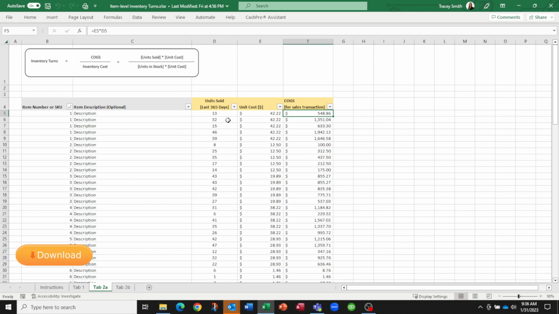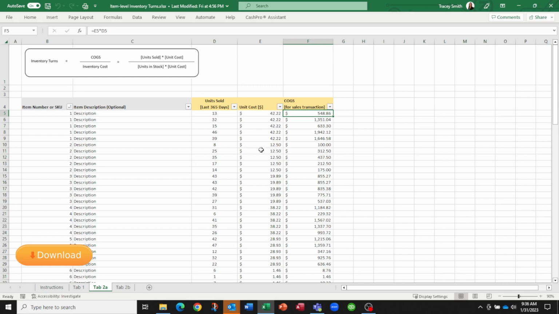Each sale has a unit cost associated with it that we can put in column E. And if we're multiplying columns D times E, that's going to give us our cost of goods sold for that transaction. Now, you do not have to put your sales records in any order here. I've just put all of item number 1 together as a demonstration. The records for item number 1 can be on any rows in this file.